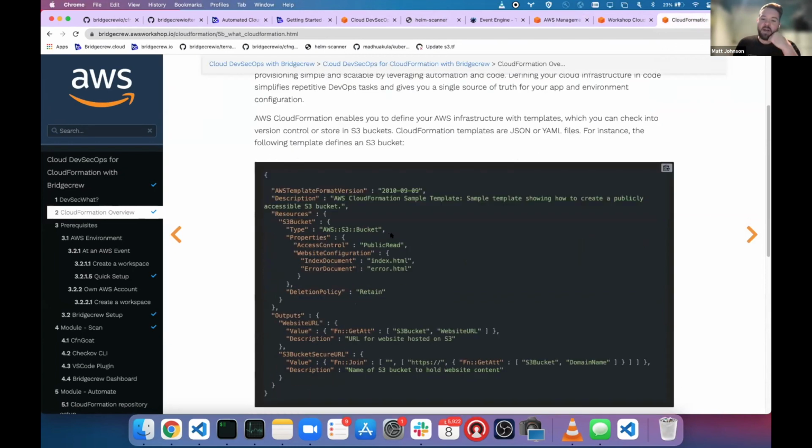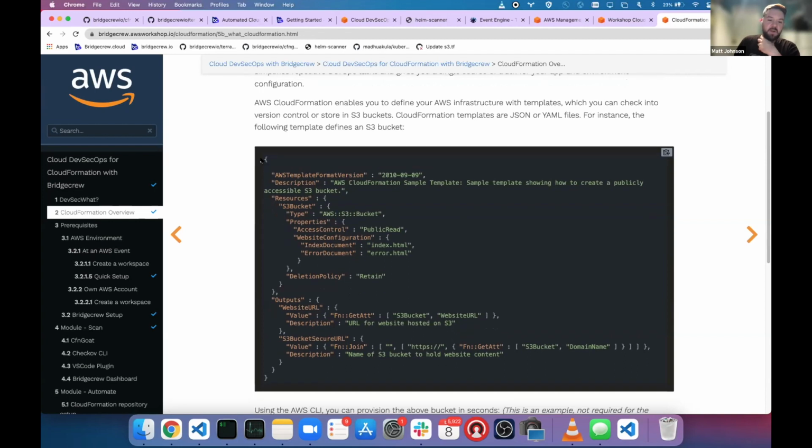So what you can see here, and don't worry, all the CloudFormation we're going to be using today is already pre-written for us because we care more about the security of it and detecting misconfigurations than actually writing it from scratch. But you can see here a sample piece of CloudFormation that, with some metadata like a description, very clearly defines this section here, an S3 bucket.